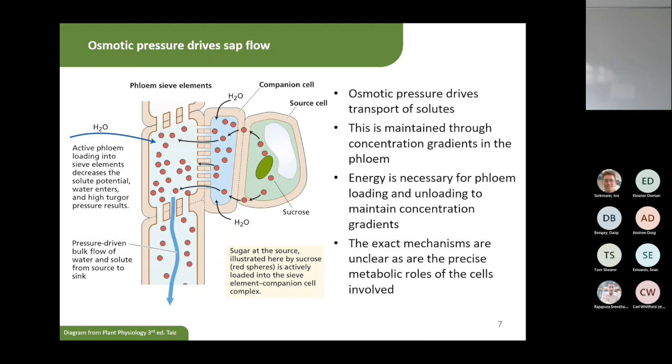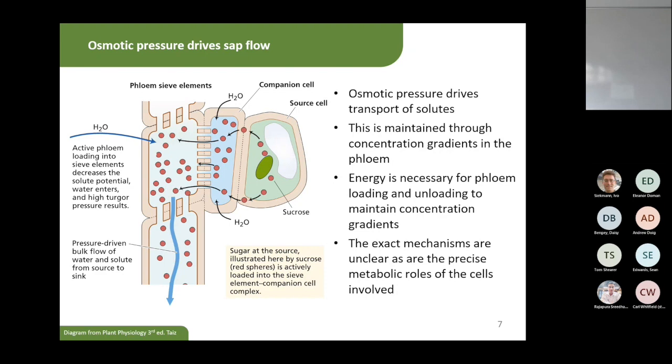Okay, so here in this diagram, we've got the source cells, which I will later be calling mesophyll. I'll probably swap between leaf cells, mesophyll, etc. It's generally the main photosynthesizing cells in the leaves. They produce a whole bunch of sugars via photosynthesis, and those sugars generally just diffuse out of those cells into the apoplast, which is the extracellular space. Remember that term too, if you can, because I'll be mentioning that a bit as well.